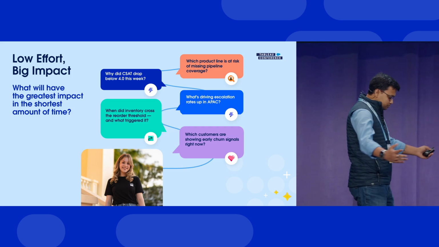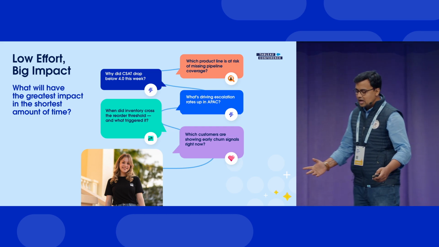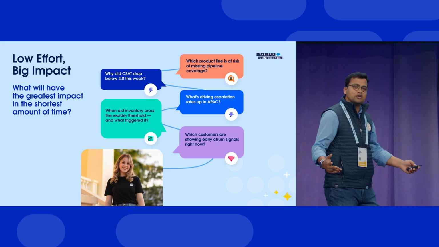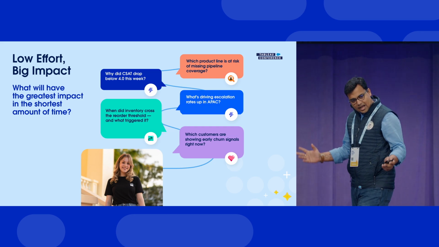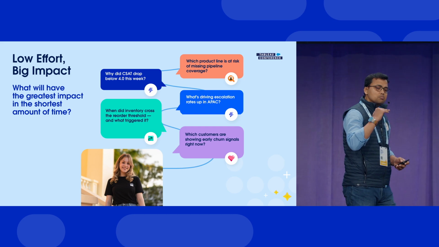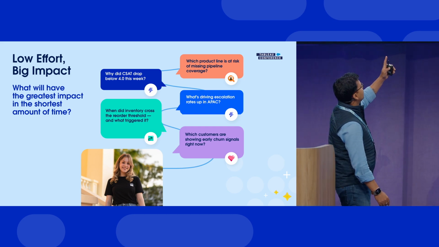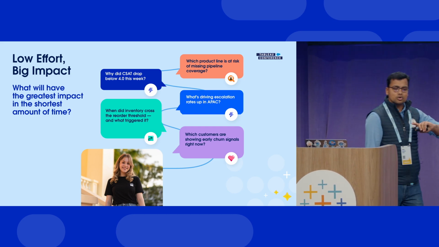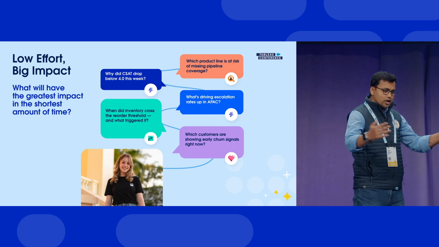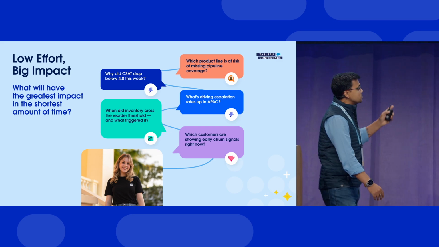A lot of our customers who have been successful with Data 360 and Tableau Next have not tried to boil the ocean. They don't start Tableau Next and Data 360 with 20 use cases. They might have 20 use cases, but they prioritize and decide on that one thing that will have the biggest impact and then get started on that. Like, why did the CSAT drop? When did the inventory cross the reorder threshold? These are all the questions that different departments are asking, but then you come together with that alignment and decide which is going to have the most impact and get started on it.